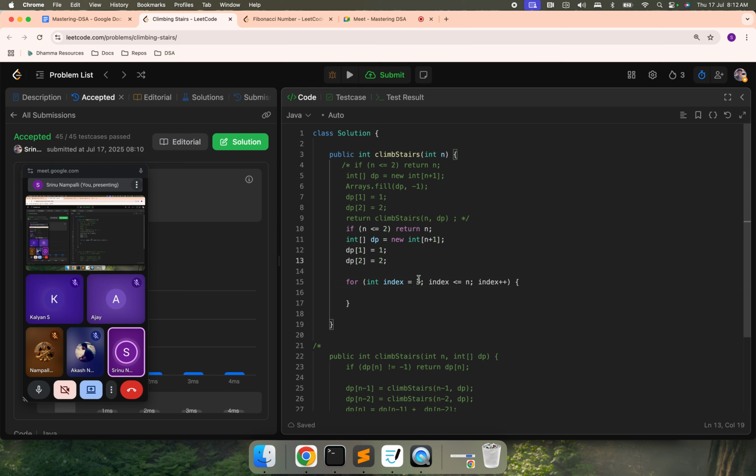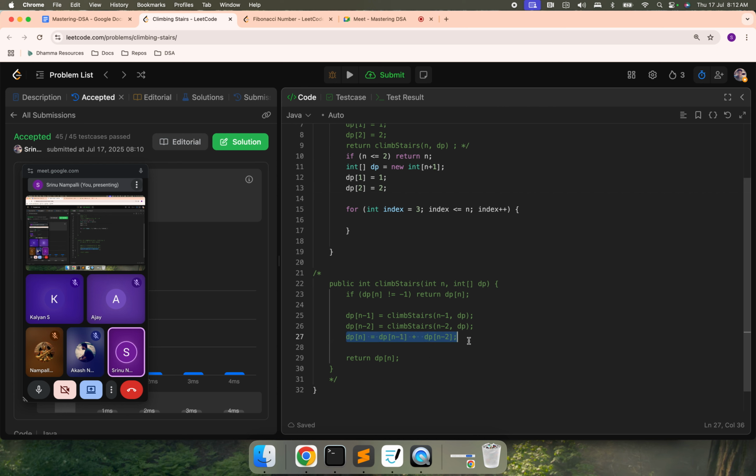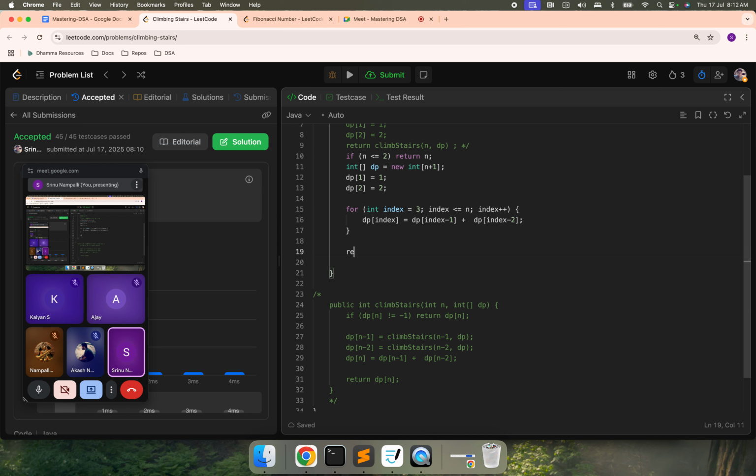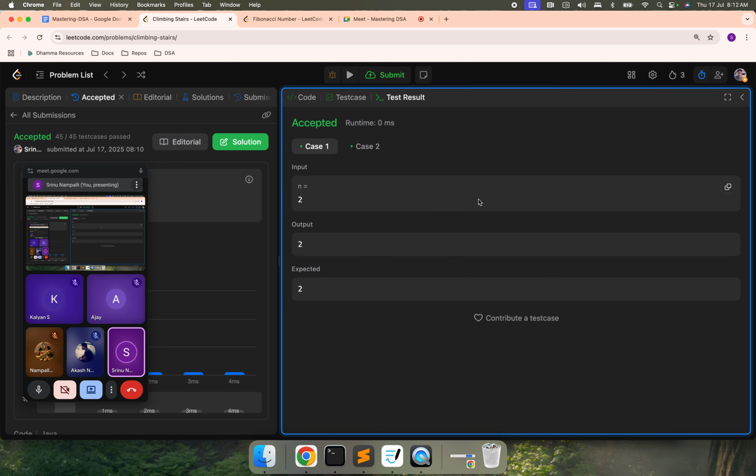So you know where to start, because from 3 it will start. Copy this recurrence relationship here, which is dp of index equal to dp of index minus 1 plus dp of index minus 2, and finally return dp of n. So that's it. So it will solve it.